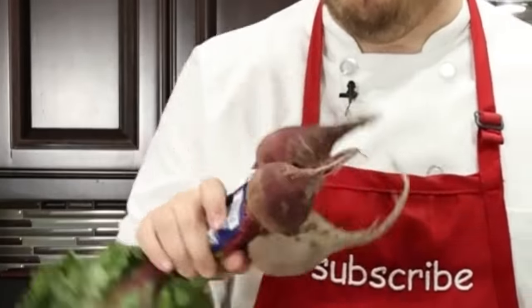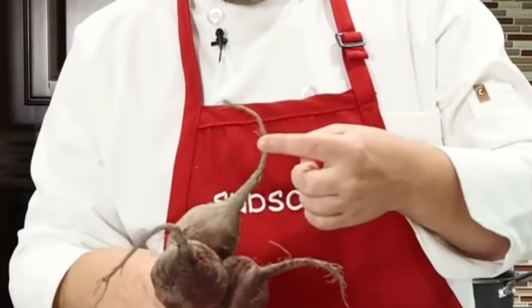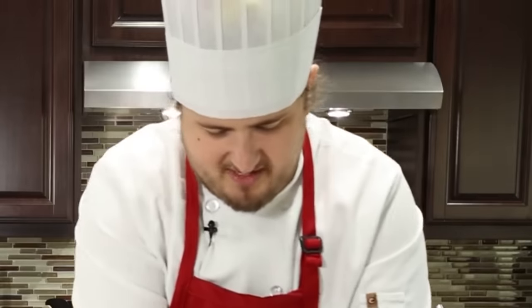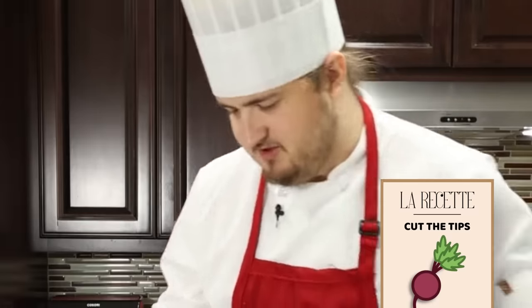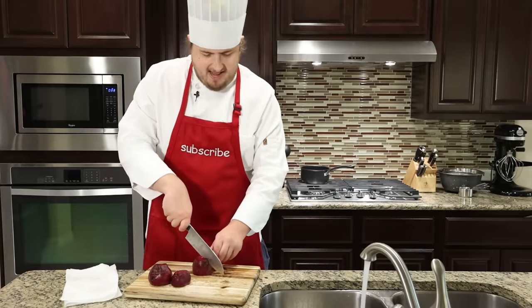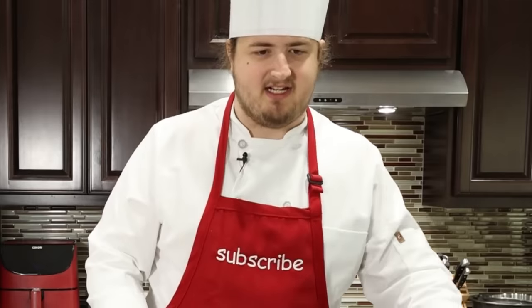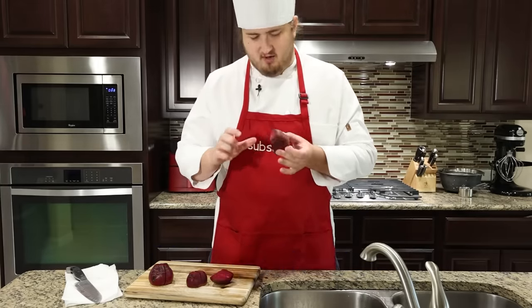First thing, I think I've got to wash this. Am I supposed to touch this thing? There is so much dirt. Why do people eat beets? What was Dwight Schrute saying? I don't think I'm supposed to have the tips on the end, so I'm just going to cut them off. I've got to chop them in half — I hope I'm doing this right — and then boil them. Am I supposed to peel the skin off? It just says clean the beetroot in half. You don't shave a potato. It'll be fine.